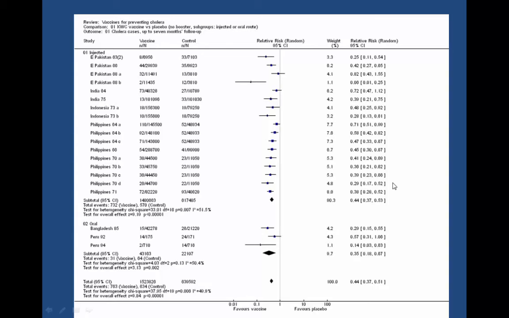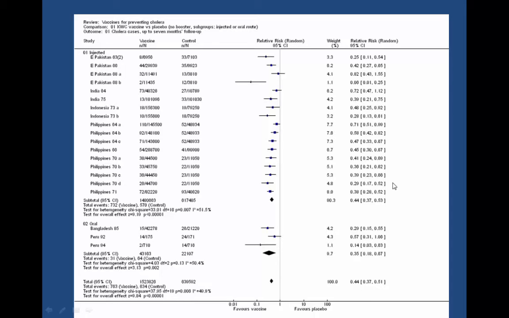So you say, well, it's all statistically significant, except this one that crossed the line of no effect. But it's not clinically significant, maybe, if this medication costs a lot of money. If it only costs pennies on the dollar, it does show that it would be statistically significant and clinically significant. But realize it's only representing a 0.1% reduction, or lower than that even, in my incidence of cholera in the vaccinated group compared to the non-vaccinated group.